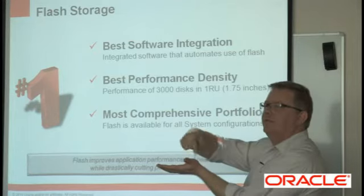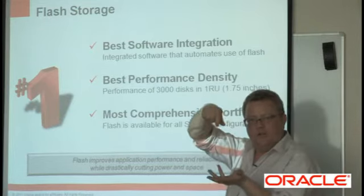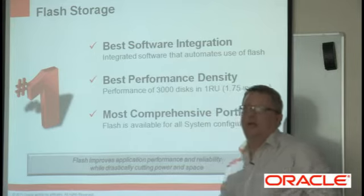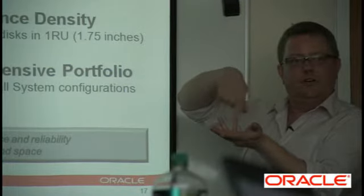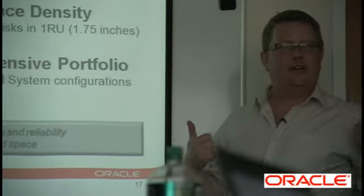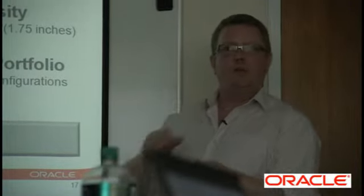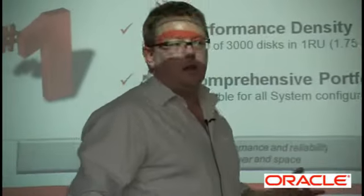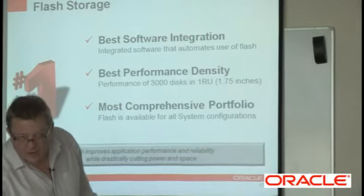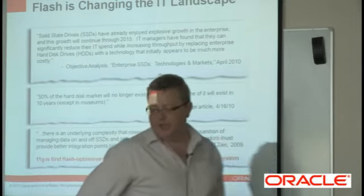there's no moving parts in flash. It's just electrical current. So you don't have a disk spinning at 15,000 RPM or at 7,000. Think you got an array with, let's say, 60 disks in it. You got 60 spinning components at 7,200 or 15,000. All of a sudden, what does that mean to your electricity costs? What does it mean to your power costs? What does it mean to your AC costs? You keep all those spinning components cool and at the temperature within which they're supposed to function. It's a tall order and it's an expensive price in regards to power consumption. Remember, these are conversations you should be having with your customer. And flash appears to be changing the IT landscape at the moment, guys.